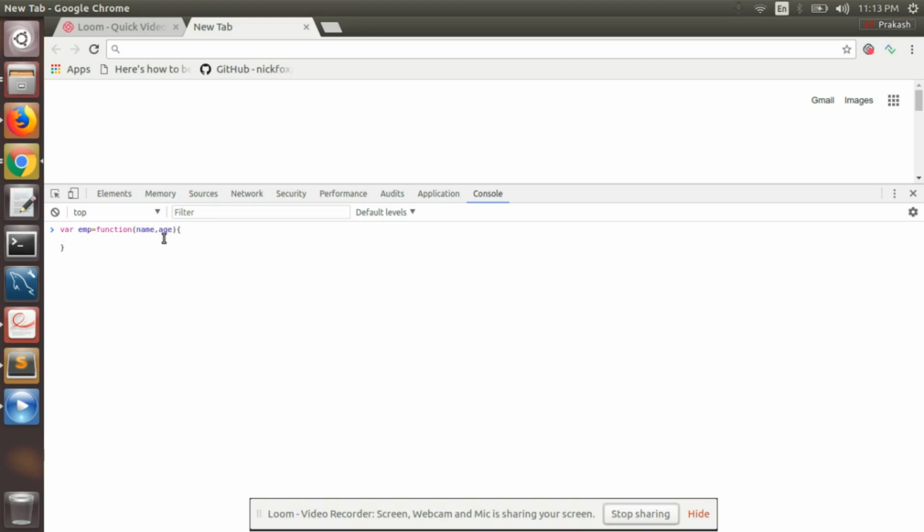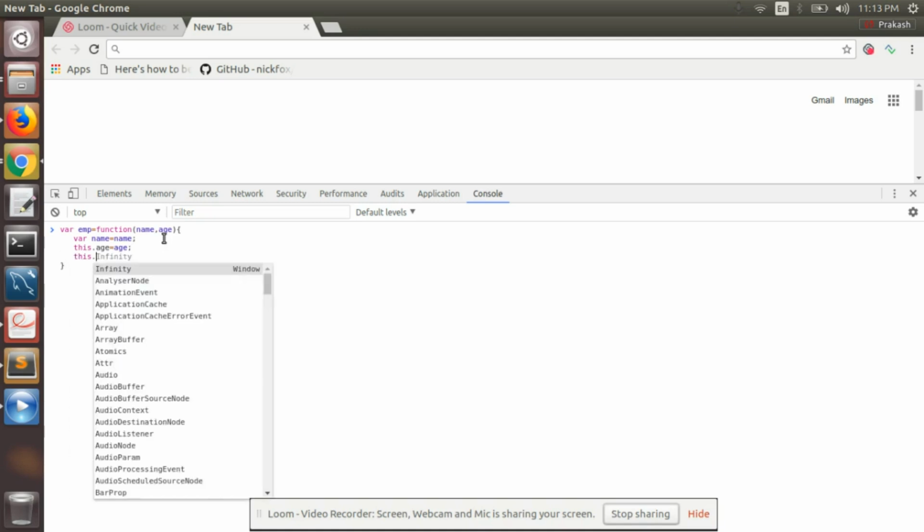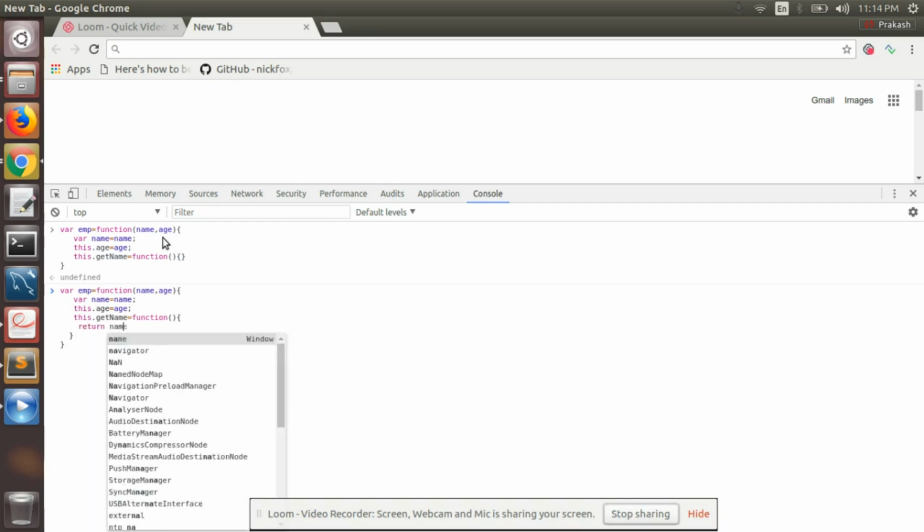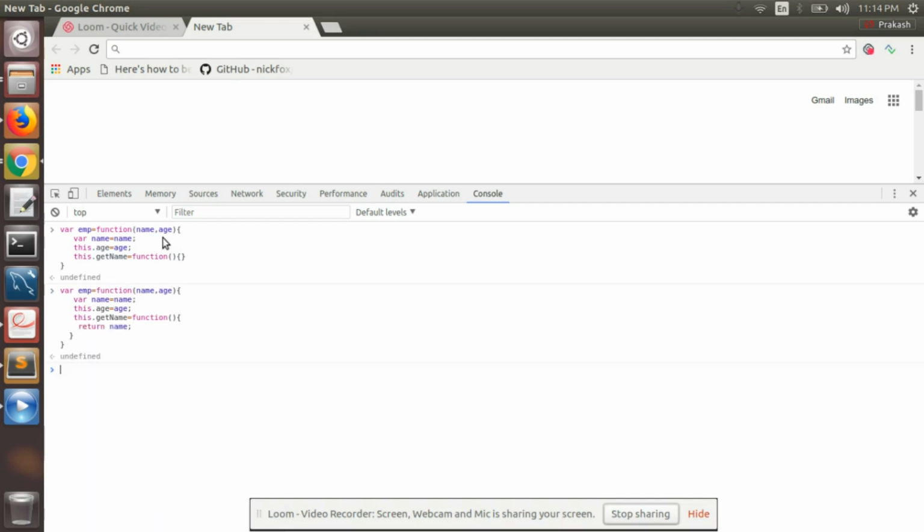So just make it a var variable, this.name equals name and this.age equals age. And I will write a function here. this.getName equals function, return name. So this should work.